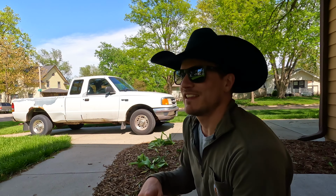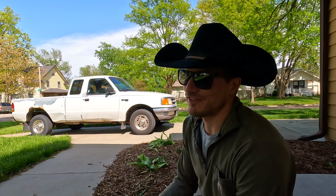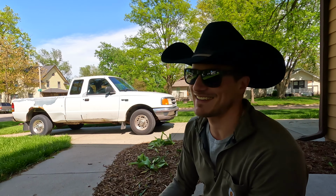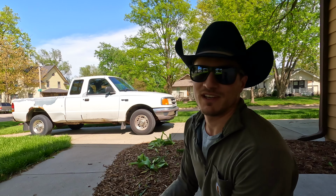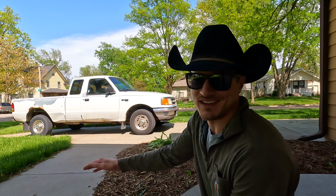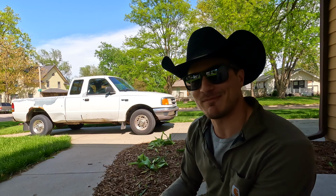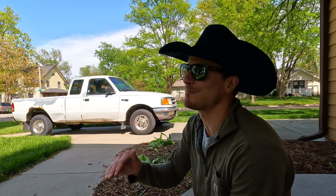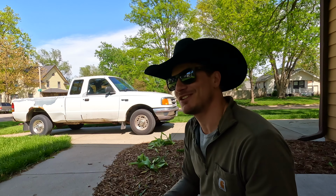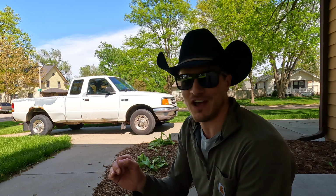Well, considering that we lifted our last few trucks, you know, our Dakota looks like a monster truck next to this Ranger. So I think we're gonna go the opposite route on this. I think we're gonna lower this truck. We're actually gonna slam it down. We're gonna bring it down. We're gonna lower it as much as we can with it still being practical and drivable.